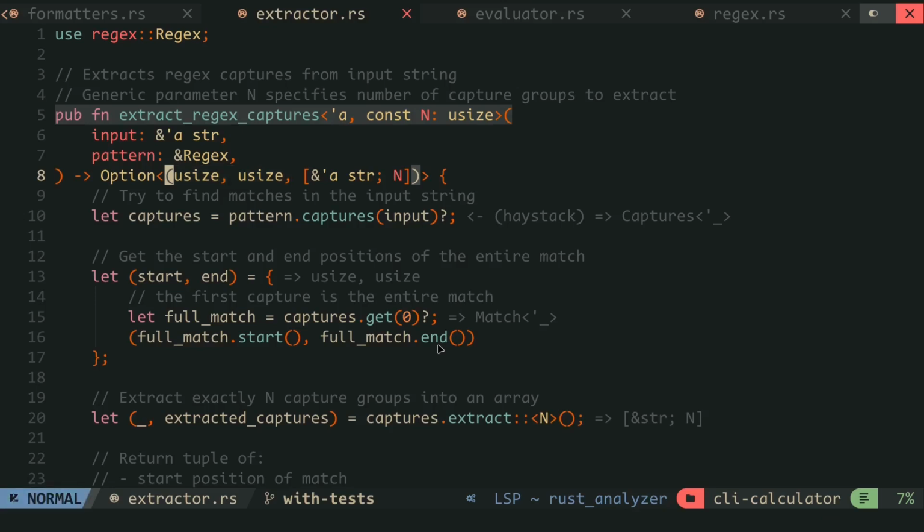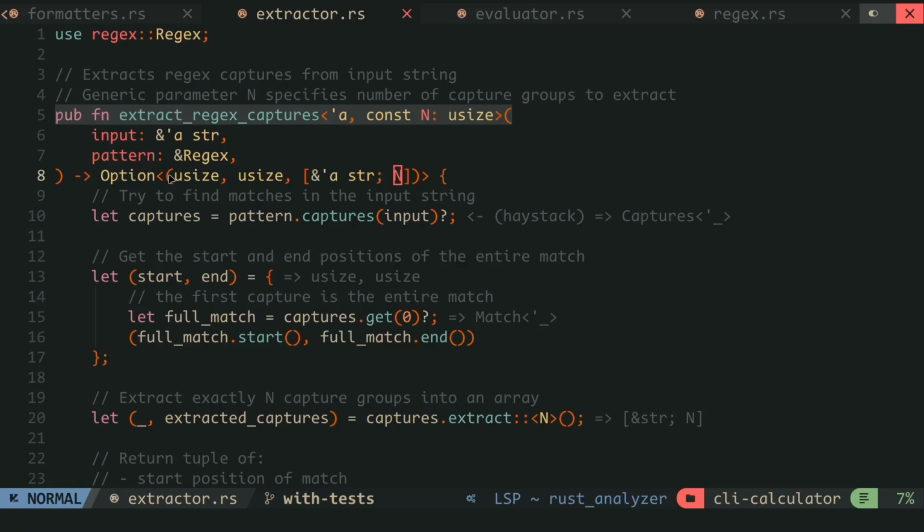Since it returns an array, the size should be fixed, but at the same time, the size could vary, since we have no idea of the number of captured groups contained in the regex. So what we do is to add a generic n indicating the number of captured groups in the regex, which will then be used as the size of the array.